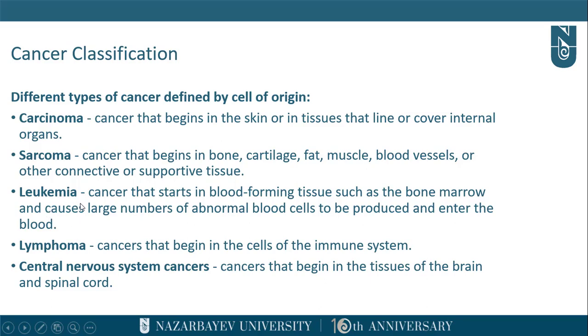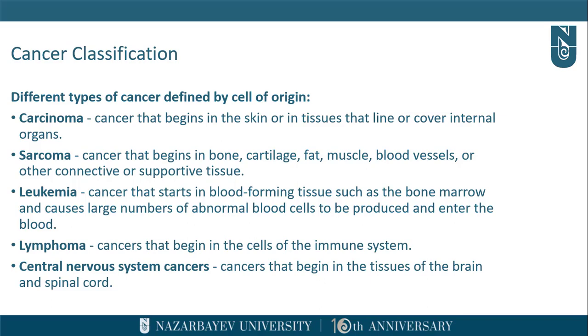And these leukemic cells, once they enter into the blood, are very immature white blood cells. They cannot fight infections, and it's mostly prevalent in kids, but other types of leukemia are frequently happening in adults as well. So next is lymphoma.